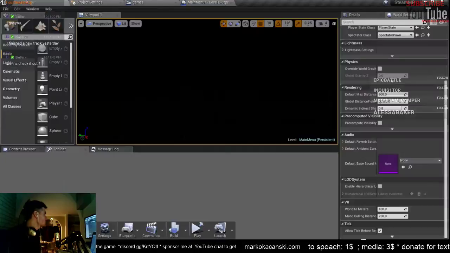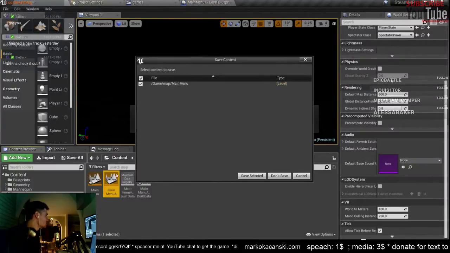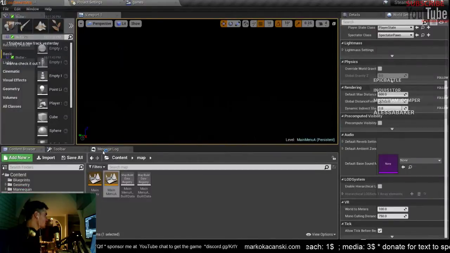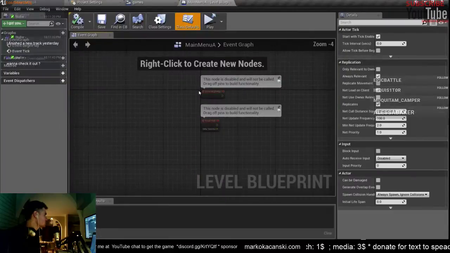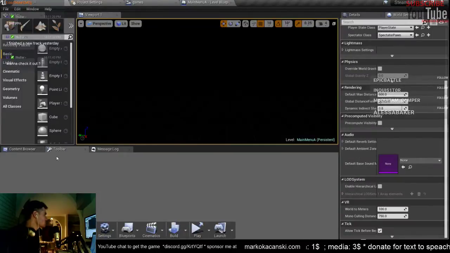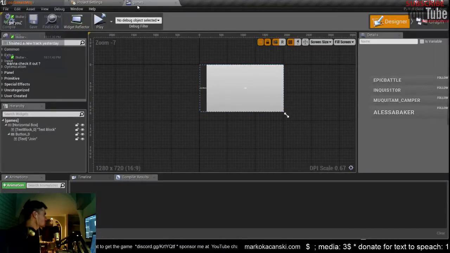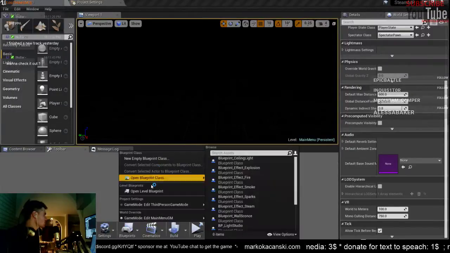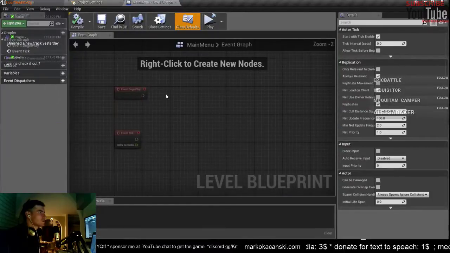Create a widget. But what we have here, we already created it. Let's try to open this main menu, go into level blueprint. Oh, we didn't. Oh, sorry, because I already created something and now need to create it again because it's not working, or I didn't check it properly.